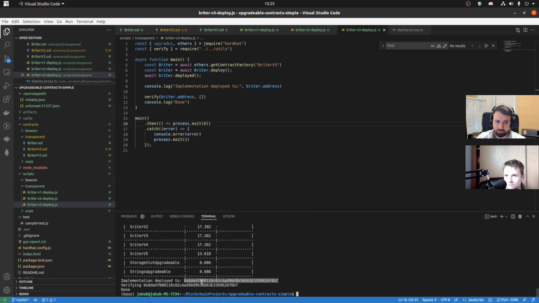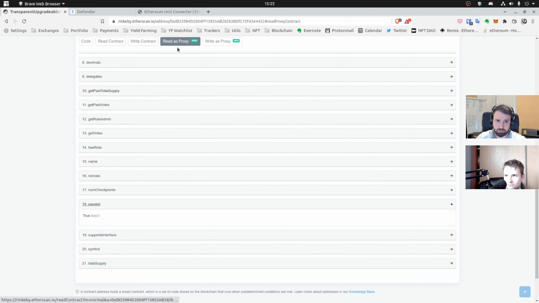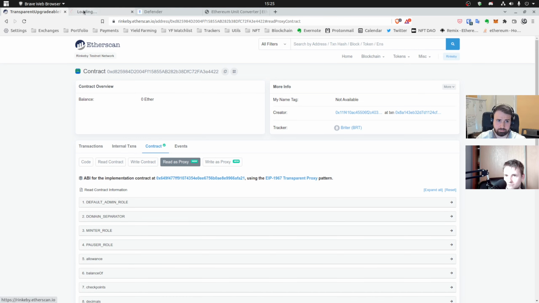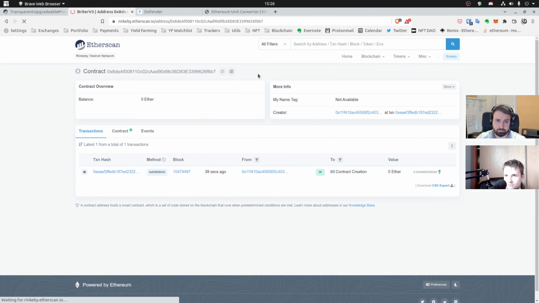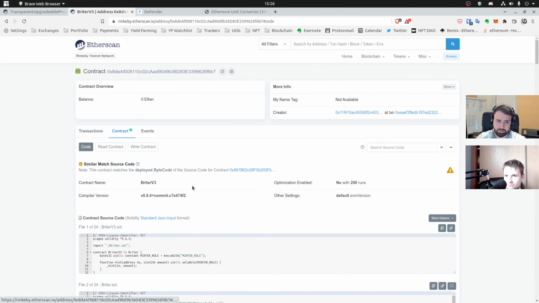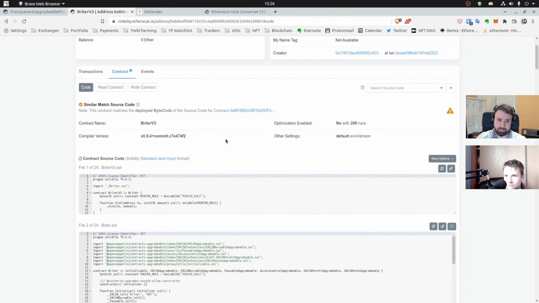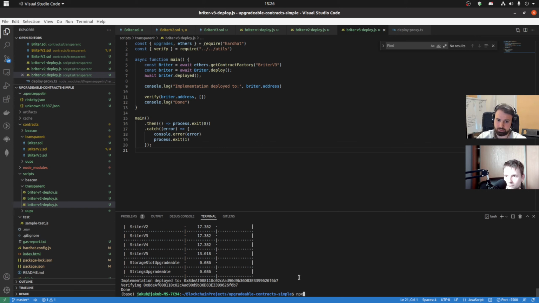So the implementation was deployed, and yeah, we could check this on Etherscan here, make sure it's verified, because the function sometimes fails, and if it fails, as usual, you just go and use npx hardhat verify with the address and network rinkeby, and then it will verify it for you if the verify function failed.